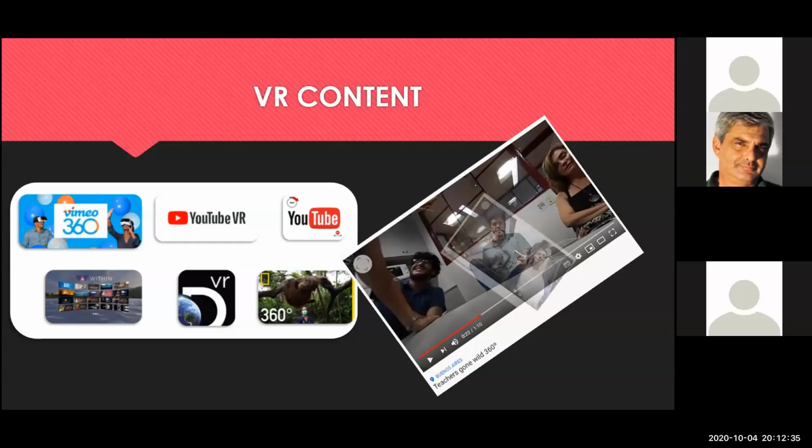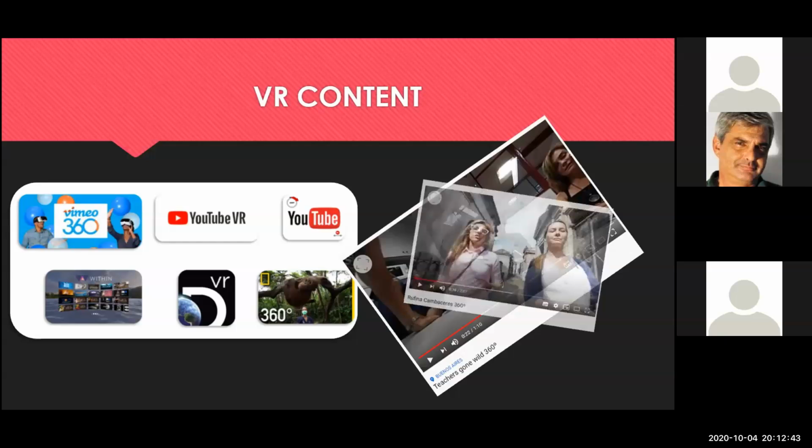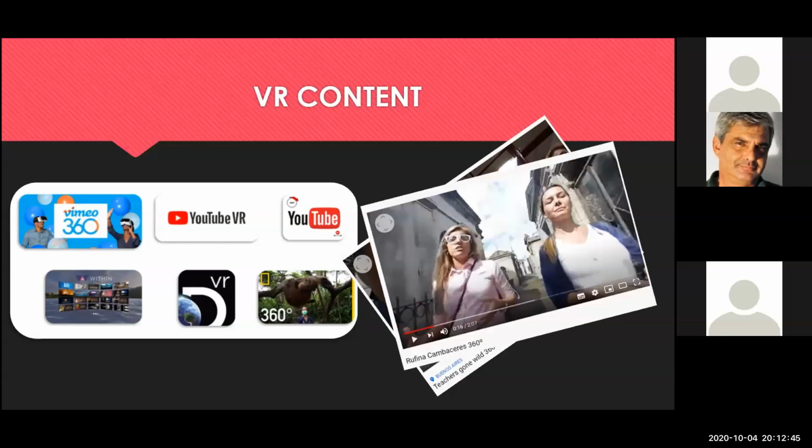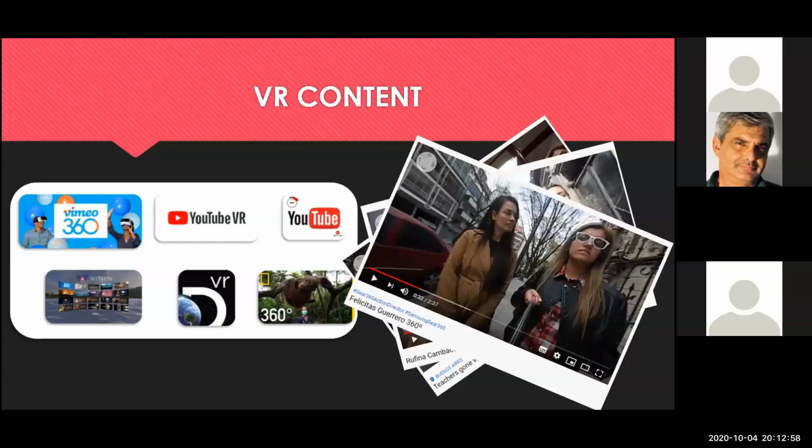Then another video that we carried out was a project where we shot on location two spooky tales from the neighborhood of Recoleta, the story of Rufina Cambaceres, and the other one was the story of Felicitas Guerrero in Barracas Church. So the idea was to enhance storytelling with these teachers, talking about the supernatural events that were set to take place in these two neighborhoods.